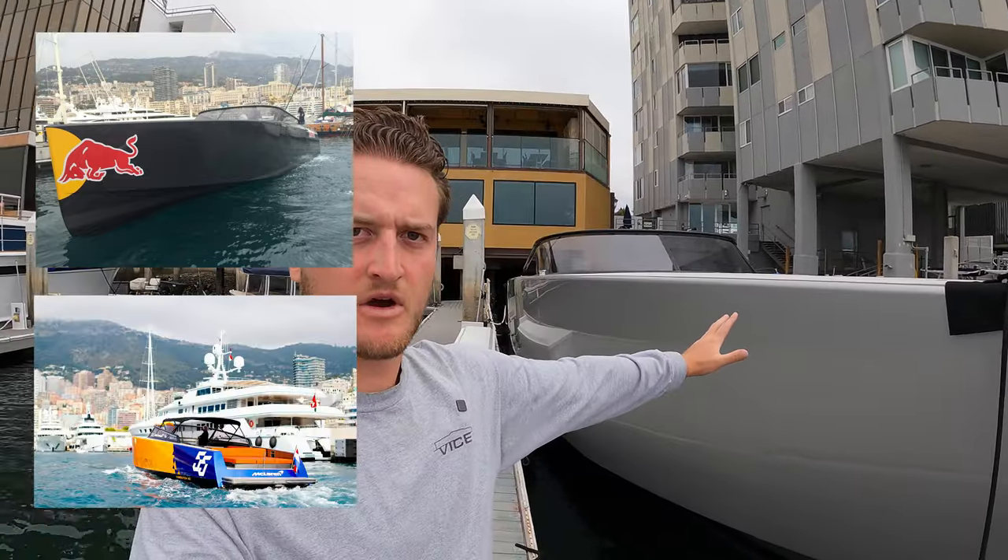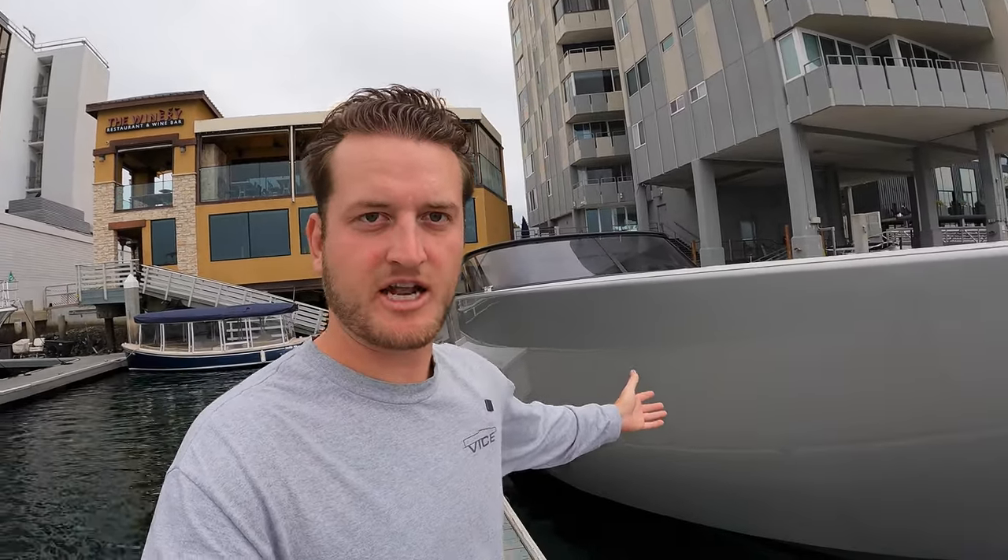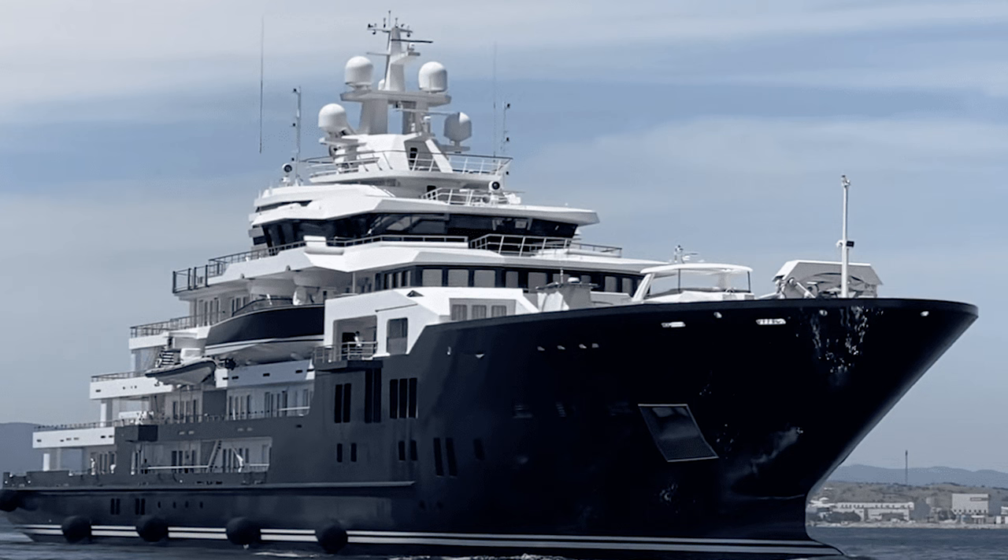I know what you're thinking: why are we calling a 55-foot express convertible top sport yacht a tender? Well, if you're familiar with Formula One racing or the Mediterranean, you'll know these boats are used constantly for taking people to and from shore to the mega yachts. There's even a boat called Ulysses — a traveling sport mega yacht — that has two of these 55s strapped to each side. That's why we're calling it a tender today. Not much of a tender for most of us, but it is in fact a million-dollar tender.